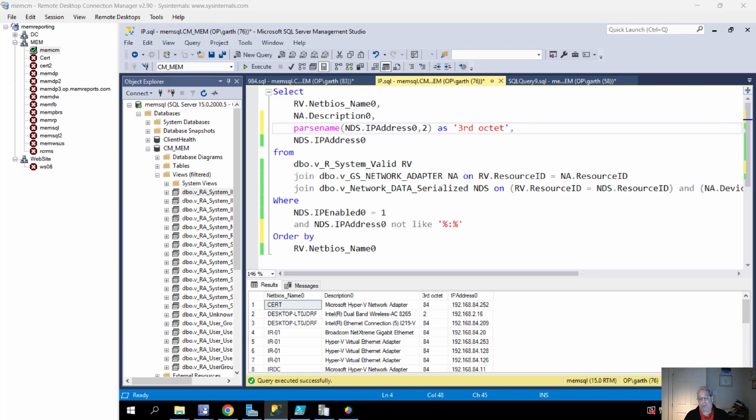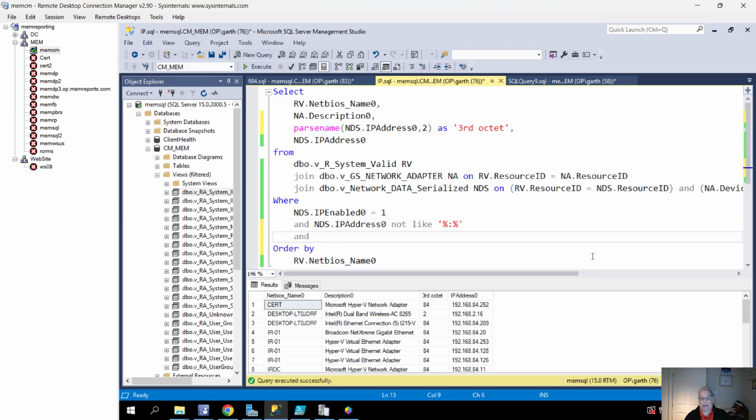I'll go into more detail in an upcoming article about how this query is created and why I've selected particular views over another one. Look for it in a couple of weeks. But anyways, my whole point being is you can see that I've run this, and we can see our different octets. And I picked the third octet because we got 84 and 2 in there.